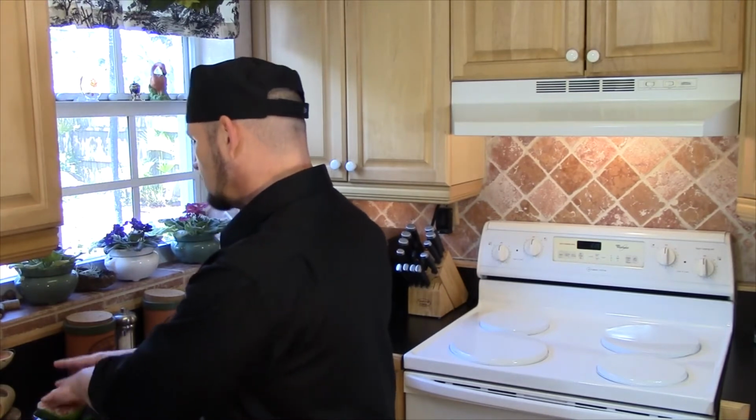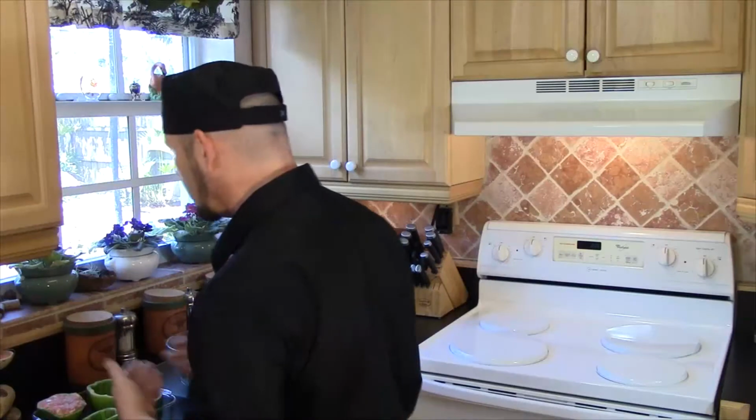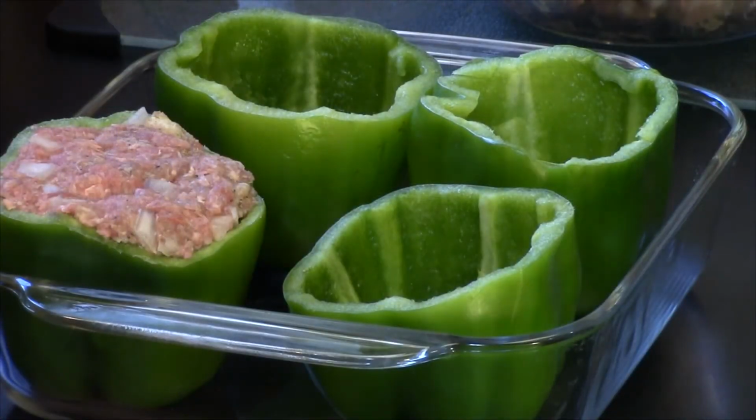Okay. So you get something like that. You just push it down, push it around, and try to get it as close to the top as you can. Something like that right there. And that's it. Now, what we're going to do is make the sauce that's going to be going on top of these stuffed peppers and in around it as well right now.